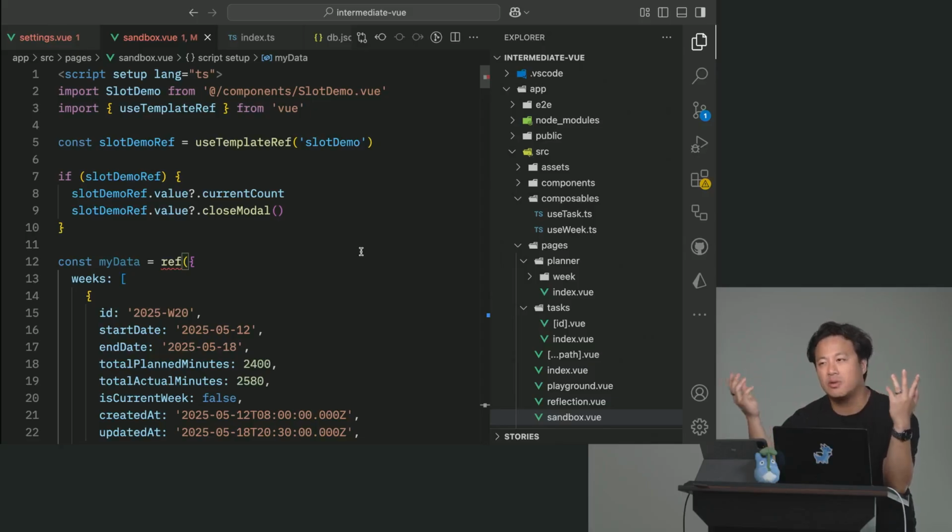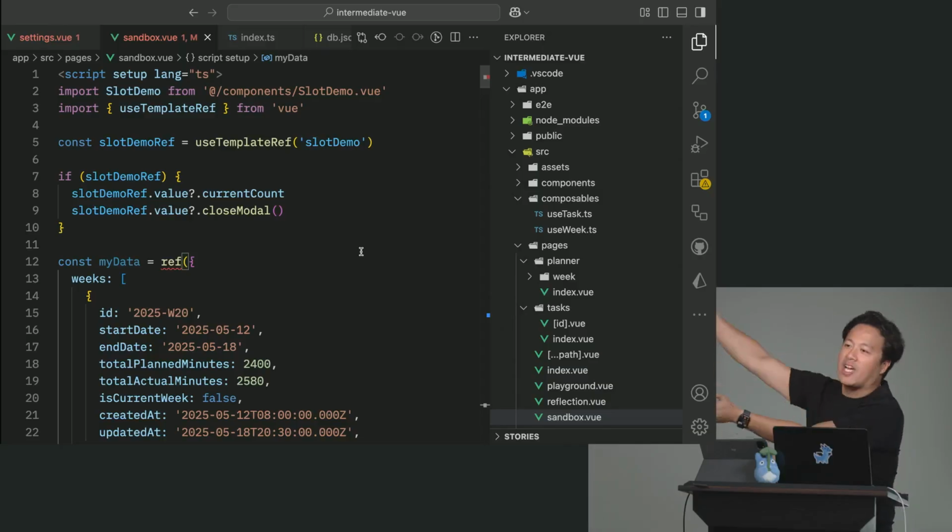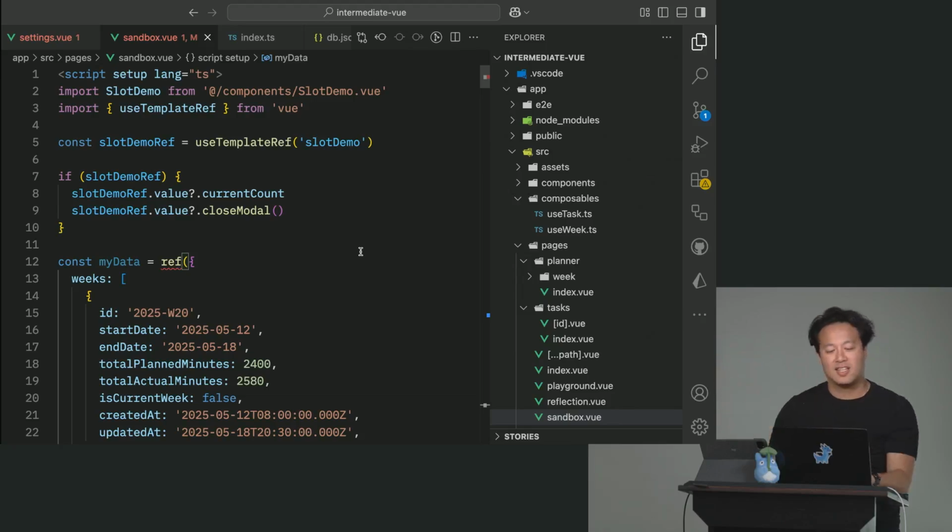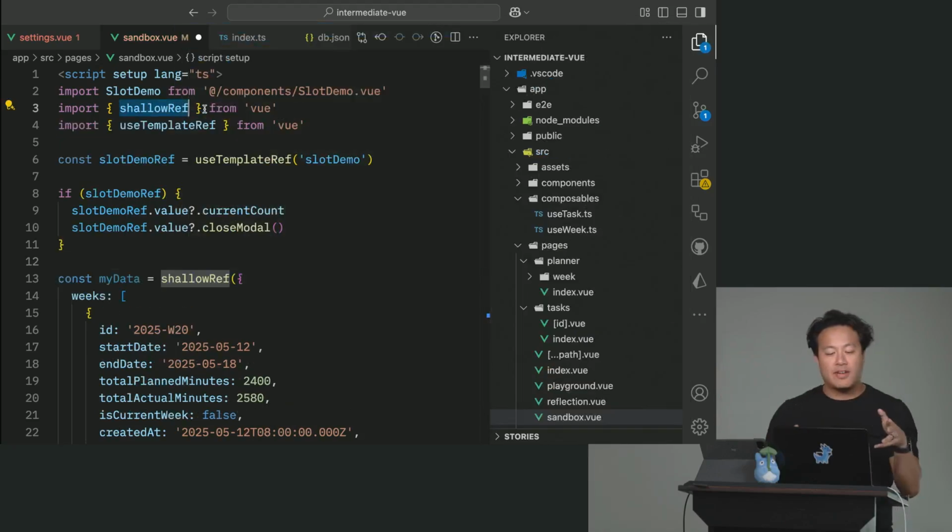And the thing is you don't always need deep reactivity. Sometimes you just need to know whether the giant object has changed. In other words, hence why it's called that. So shallow ref is a helper method just like ref from Vue. The difference being that when you're dealing with large sets of data, or more importantly, you're not going to be manipulating deep reactivity. This particularly comes into play with tests that I've seen most commonly.